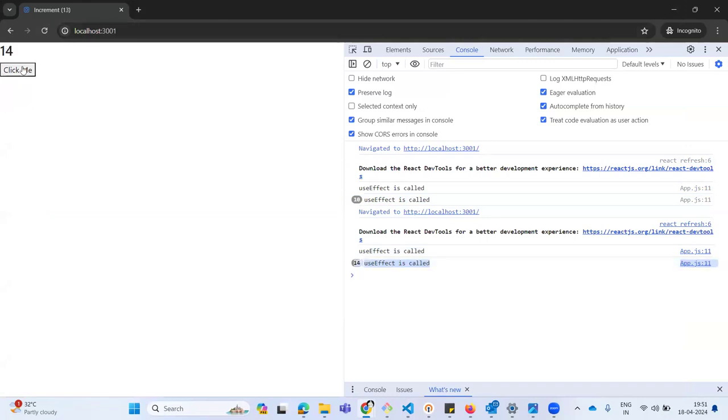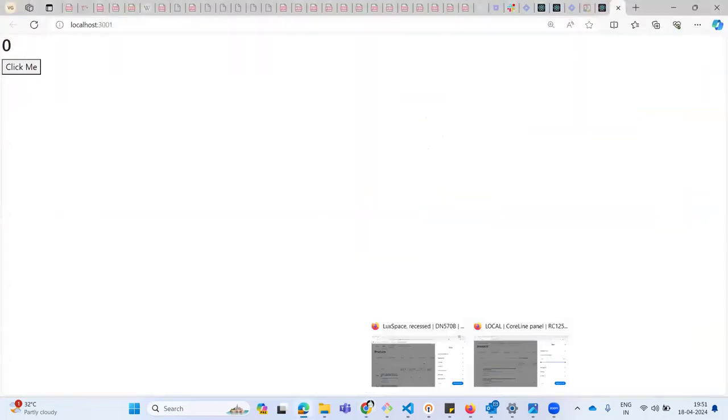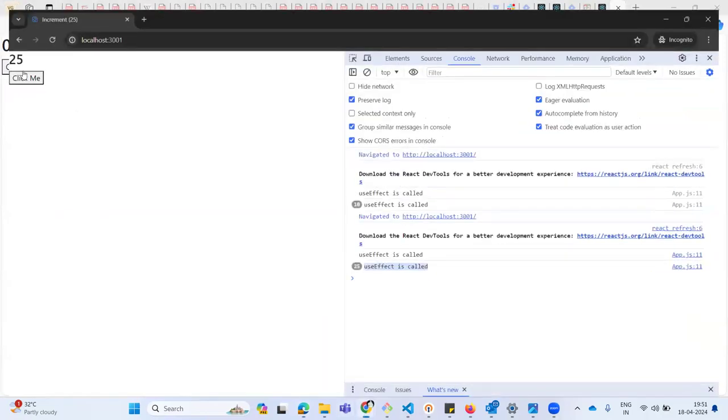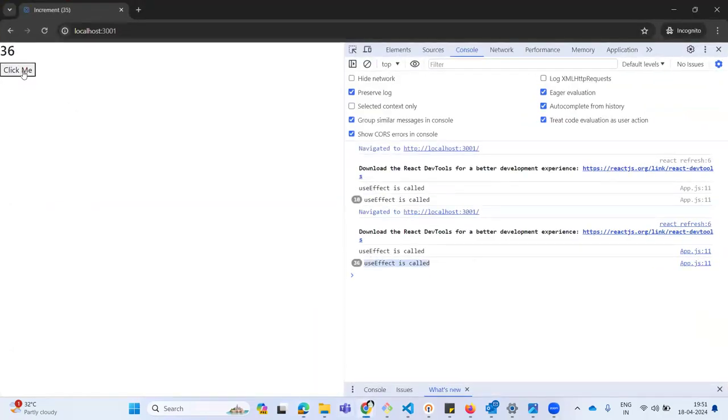So, for example, when our user is clicking this kind of data, every time there is an interaction with our website, the useEffect will be called all the time. Is this clear? Any doubts? Guys, is this clear?